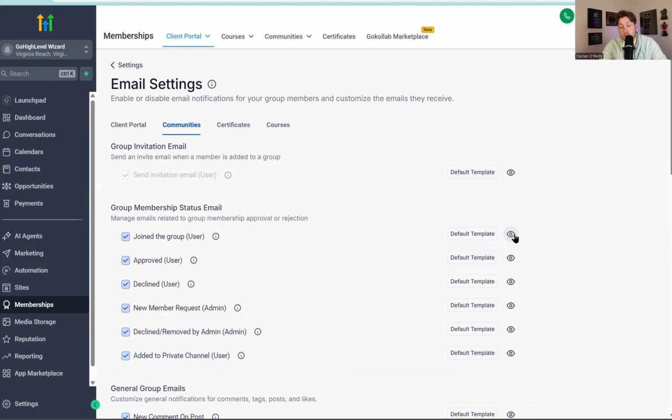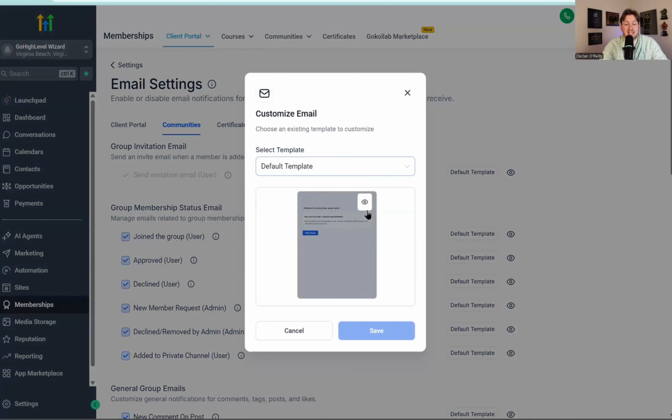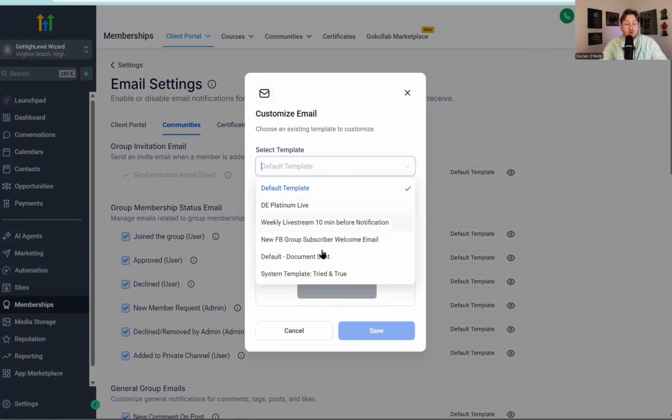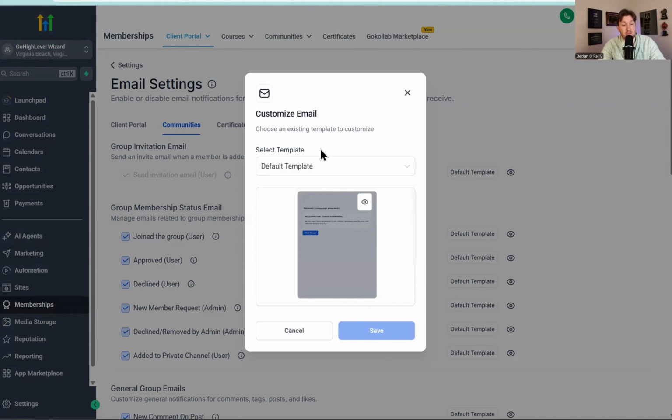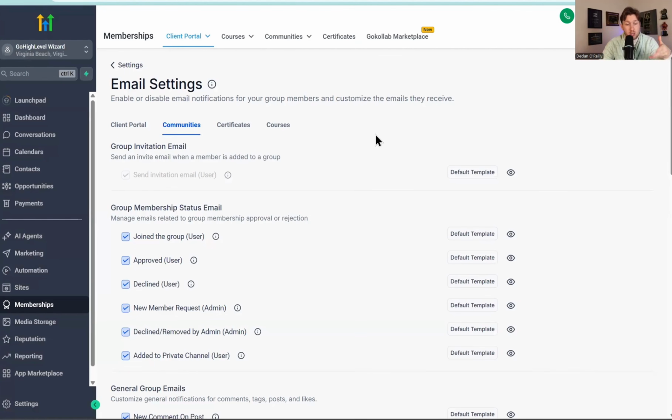And what you can do is you can view this, okay, and this is what it looks like right here. And you can leave the default, or you can click default template and then select a template you want. And again, guys, I have videos on email marketing, but you come right down to marketing. You can create your own template that's like, yo, welcome to the group. And then you would just pick it right there. So you can pick that. That's up to you. You can add in, or you can just use their default. I'll be honest, their default are fine. I don't change them. You don't really need to.